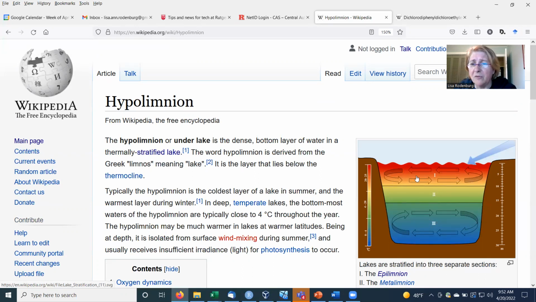So this condition will prevail until the lake cools off in the fall, and at that point, once the surface water cools to be the same temperature as the deeper water, then it'll have the same density, and then the whole lake will turn over. Sometimes turnover happens when you have a big rainstorm or something that disturbs the whole lake, and then the lake turns over, and it smells bad because all the smelly stuff generated from the anaerobic processes down here gets mixed up to the top and then off-gases, and you can smell it.